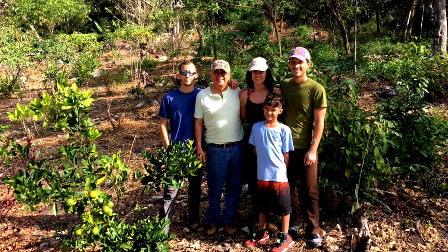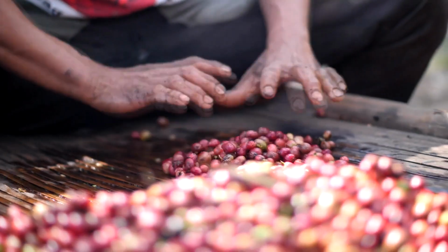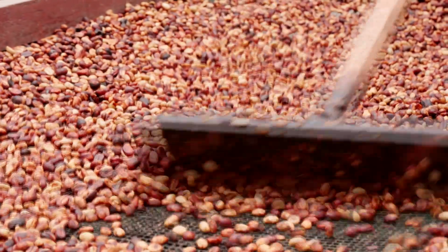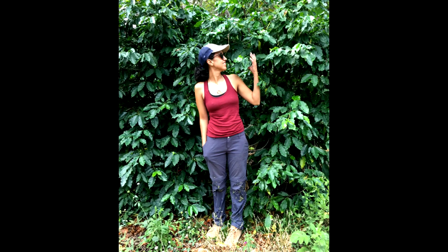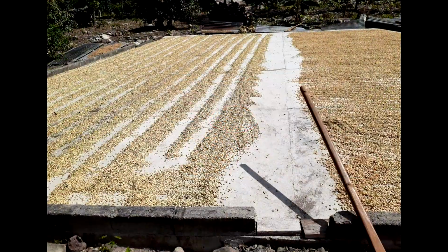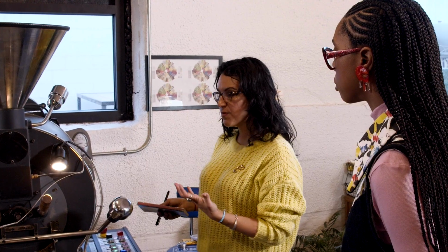Right. And we have the privilege to be able to honor each phase of the process, each stage of the process. Everything we do, we're trying to do it as close to the source. Our goal is not to be in big box stores. Our goal is to talk about the origin and the source and the whole system, the earth, the ground that grows it, the ecosystem of people that are part of this process.